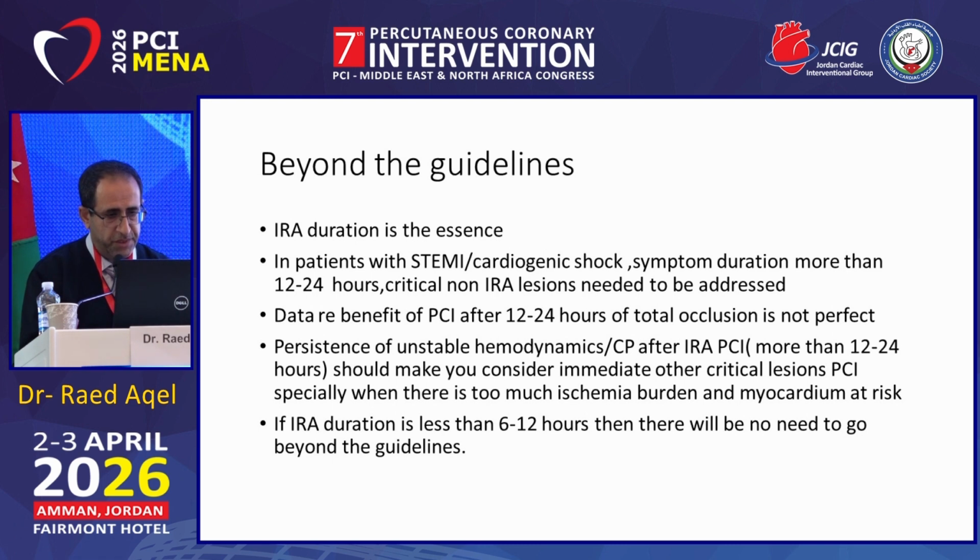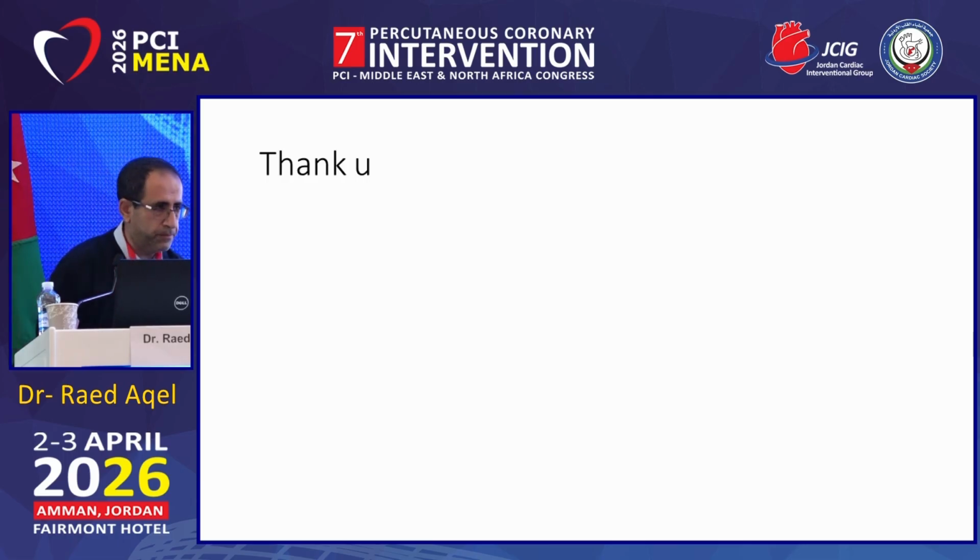My point is, with persistence of unstable hemodynamics and chest pain, and the infarct-related artery being closed more than 24 hours, you should consider immediate PCI of non-infarct-related arteries. And finally, if the infarct-related artery is less than 6 hours, then we don't need to go beyond the guidelines. Thank you.